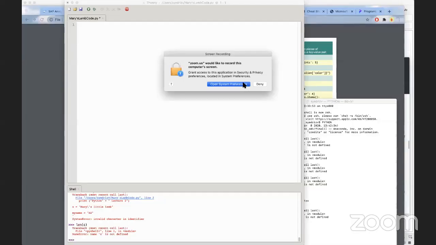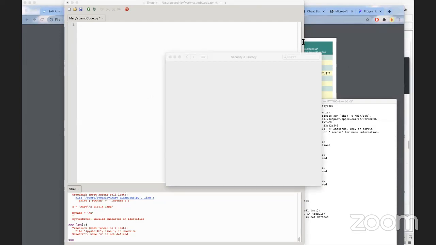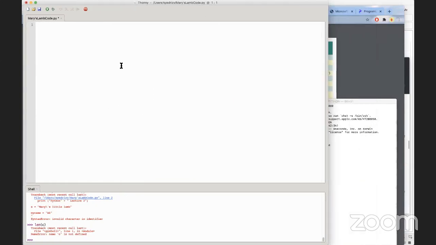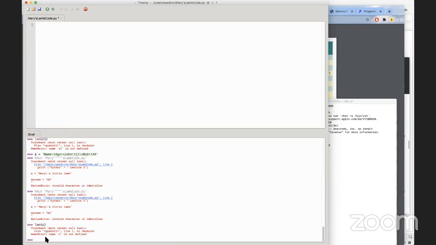Opening system preferences to allow it. One second. I think it's done. Okay, can you see it? Yeah, because you don't have the value there. So in the shell, hang on a second. Over here, go to your shell. Listen to me. On the shell, type C equals, and within quotes, single or double, put your name.